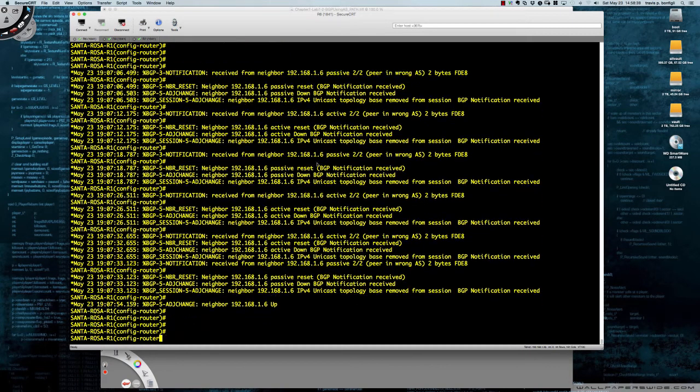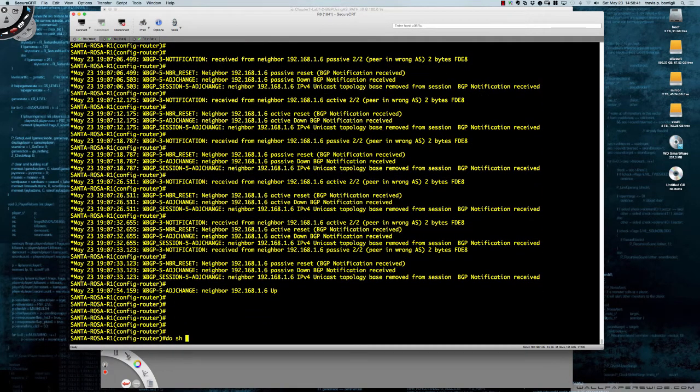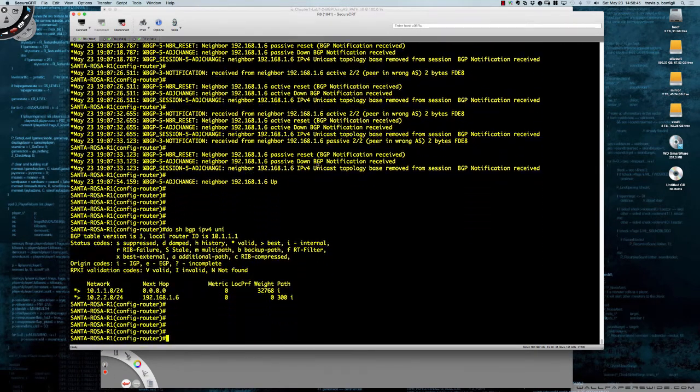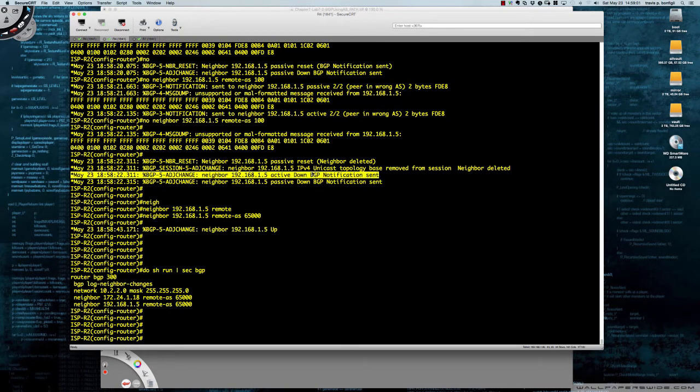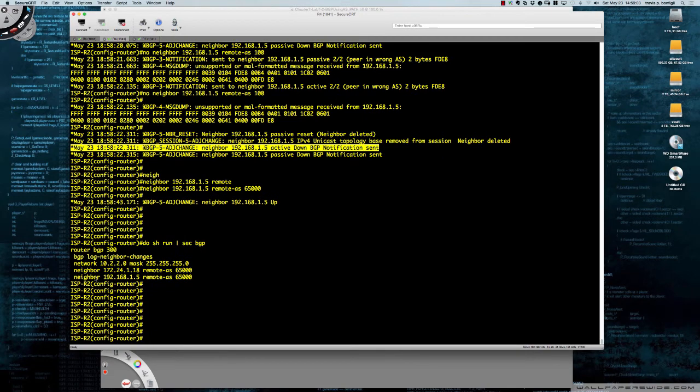So let's come back over here now and say do show BGP IPv4 unicast. And are we learning about the 10.3.3.0 network? Right? We are not. We're not picking it up. And if we come back over here, you can see that this is on the ISP router, so I'm not stripping anything off, right?